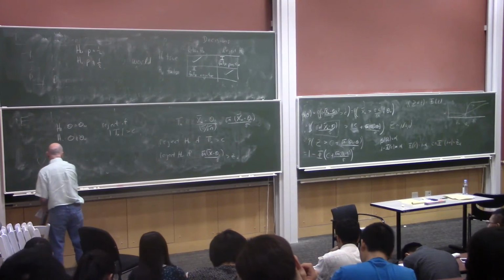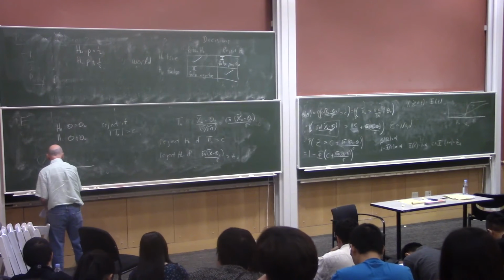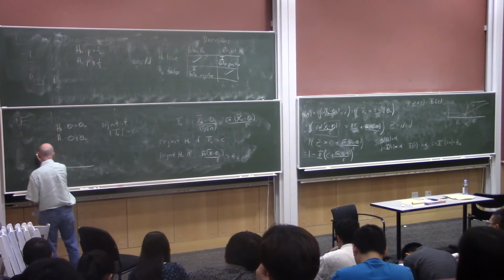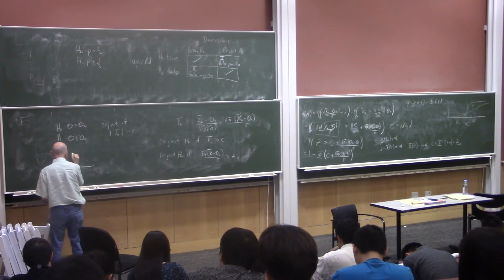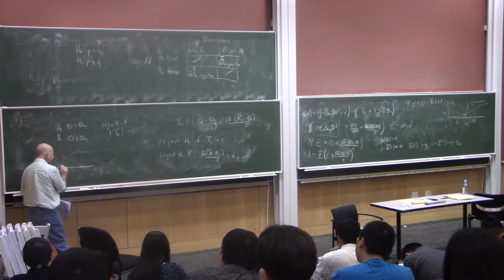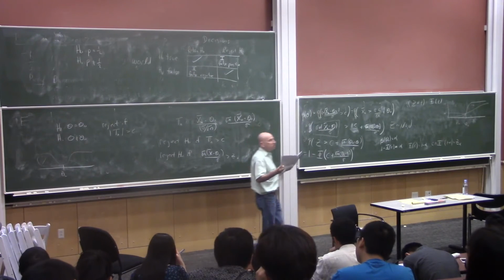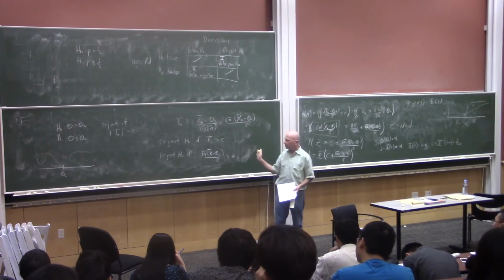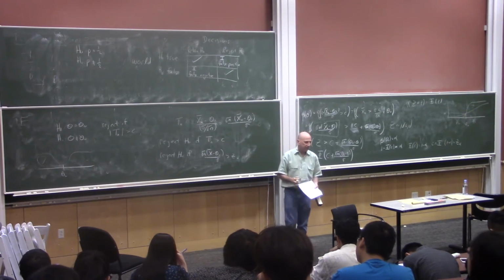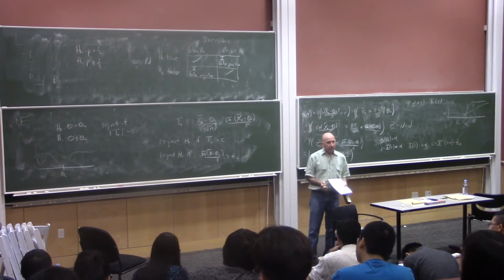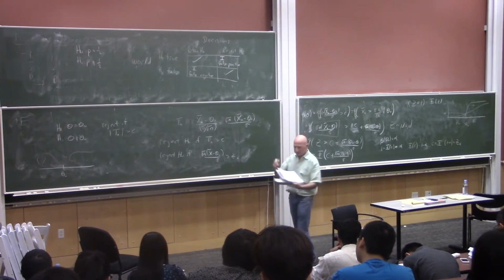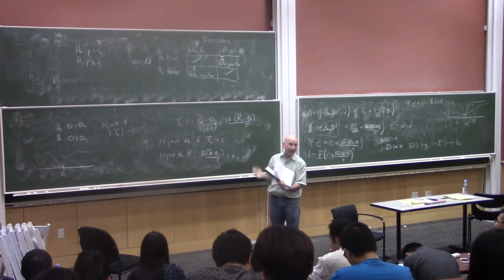You do get a power function that has a different shape, because you're going to reject if it's really big or really small. So it looks like this, like the first one I drew. And if you set this equal to alpha, there's a probability of rejecting on the right and a probability of rejecting on the left. You have to sum them together. That's what this is, it's summing two of them together, and they have to add up to alpha.